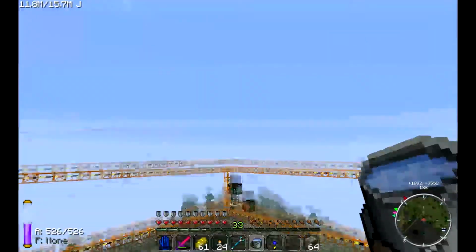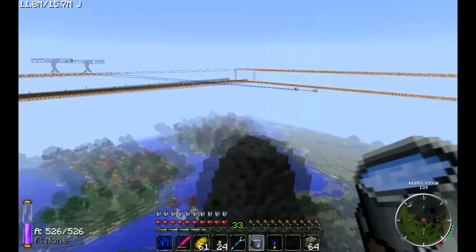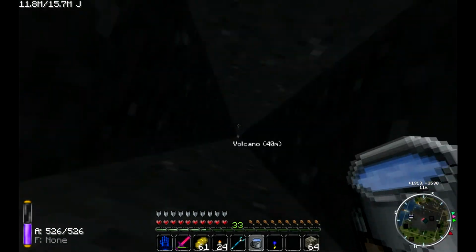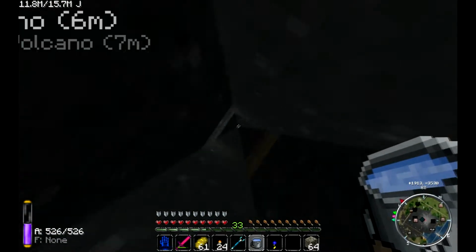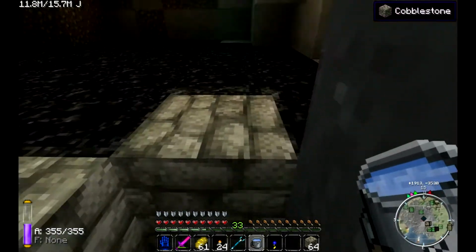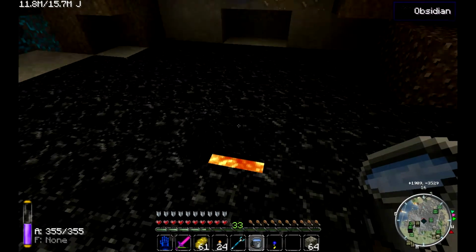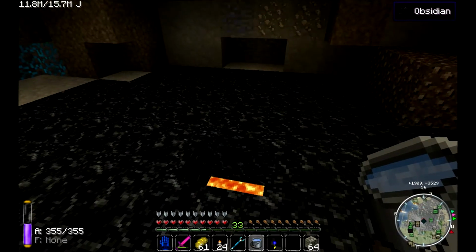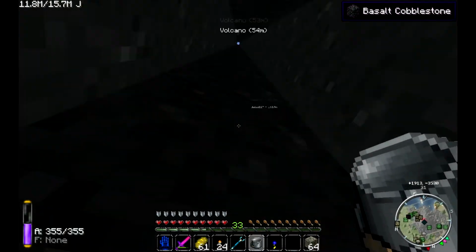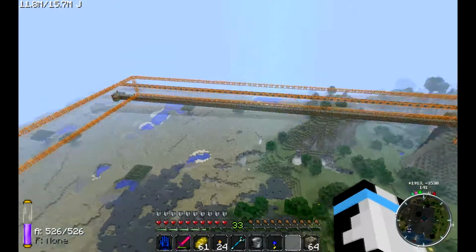because if the quarry hits any lava, then it automatically shuts off. I have a bucket of water because I do believe there's still a little bit of lava at the bottom of this volcano. So while it finishes setting up, I'm going to go ahead and add this bucket to the bottom right here where all the lava might be, and this way when the quarry does get here, it won't stop immediately. So I'm just going to go ahead and go back up. Hopefully it will have started by now.